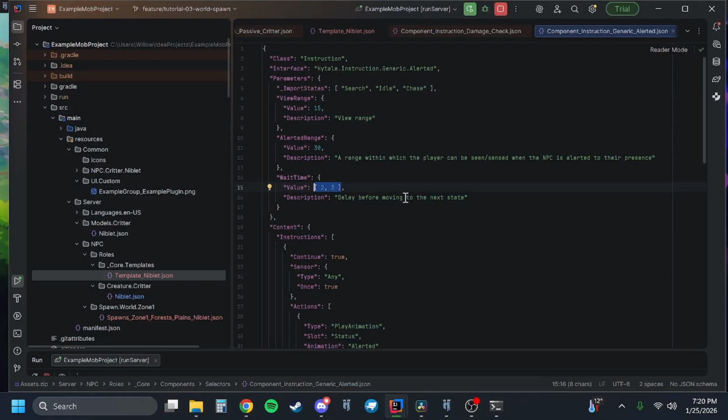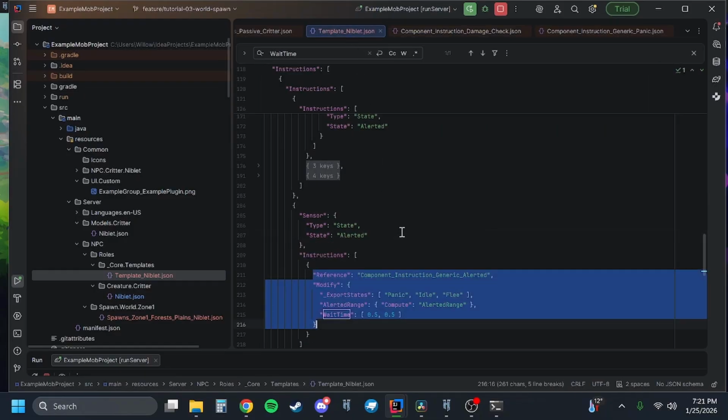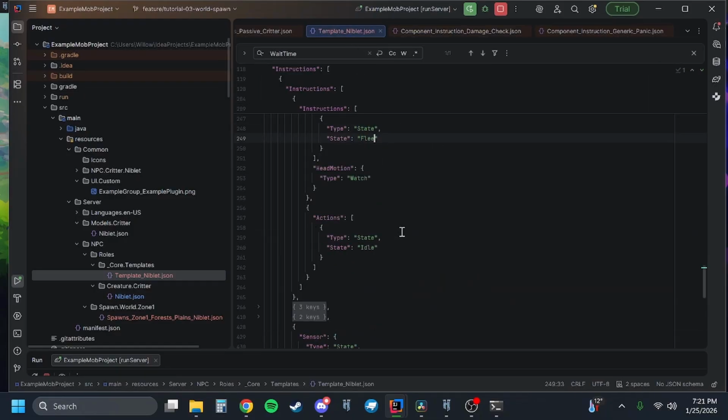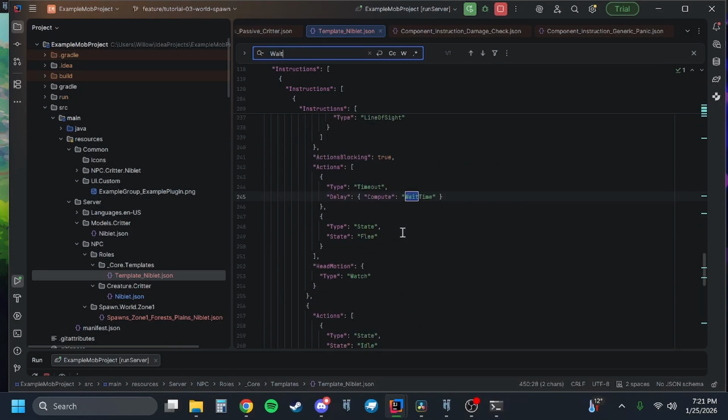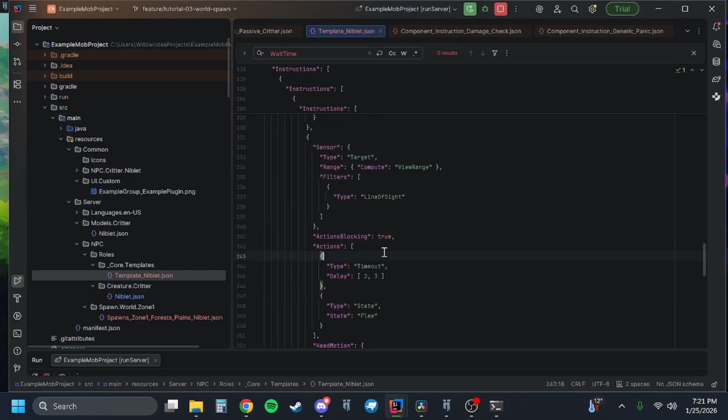Delayed before moving to the next state. So here we're just going to paste in that value. We could parameterize it, but I think just leaving it as 2 or 3 is fine. And we'll rerun it.